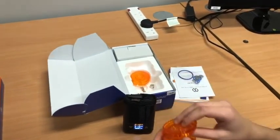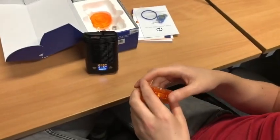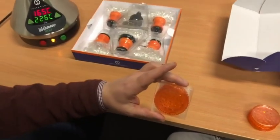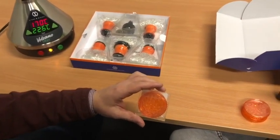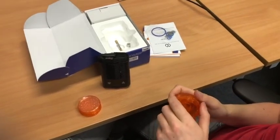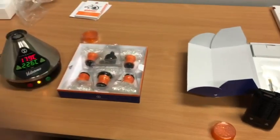But look at this. With every mighty comes a little plastic grinder. Yeah, you get the same thing with the Volcano. It's made by the same company. It's exactly the same grinding device. If you like to grind your dry herb. Yeah, your dry herb. Yeah, of course. I wasn't talking about anything else. No, no. But look, you can stick this on top of your mighty. I will, and I'll enjoy myself, and I'll be outside. Or nowhere near a plug.